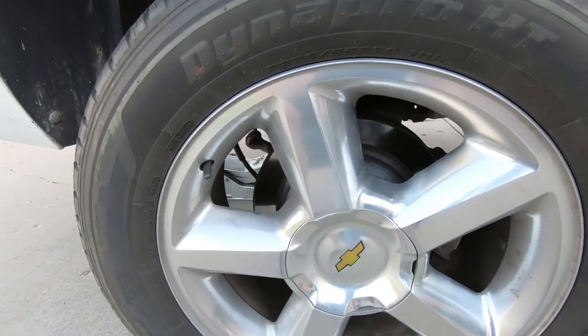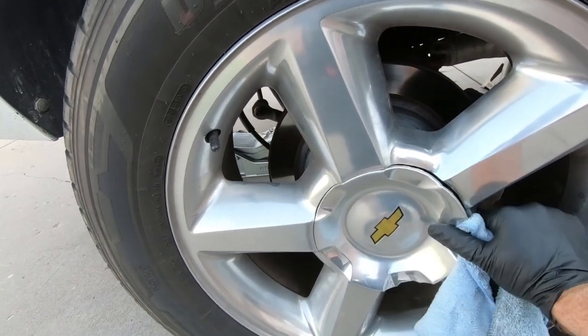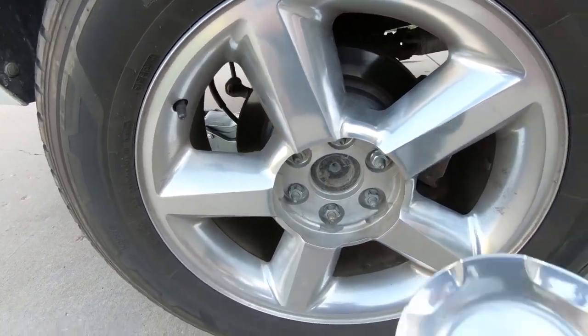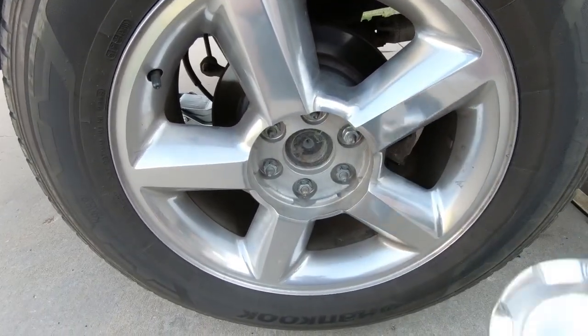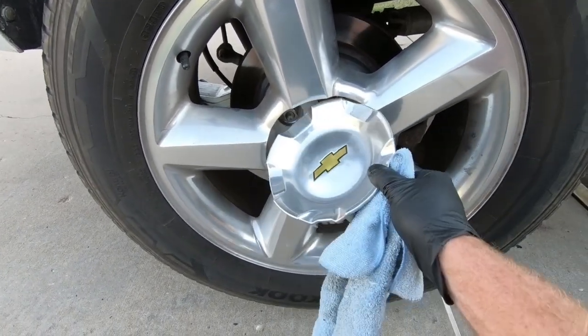You guys may not be as picky as me, but I generally take a flathead screwdriver and wrap it in a towel and then just pop those loose. These wheels are in really, really good shape, so I want to keep them that way, and the less you scrape them up, the better. But I believe this is 7/8.